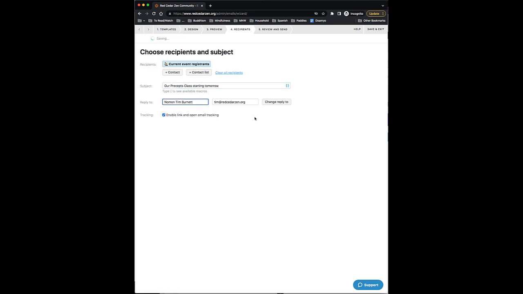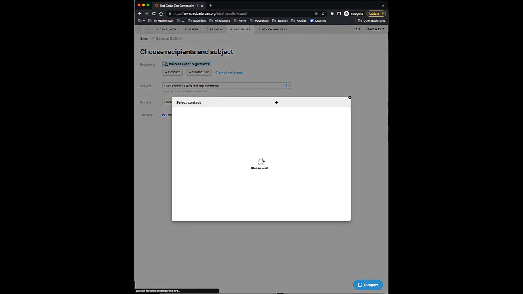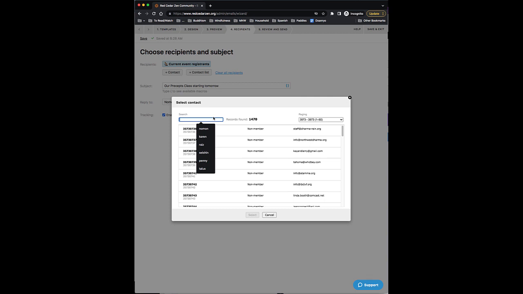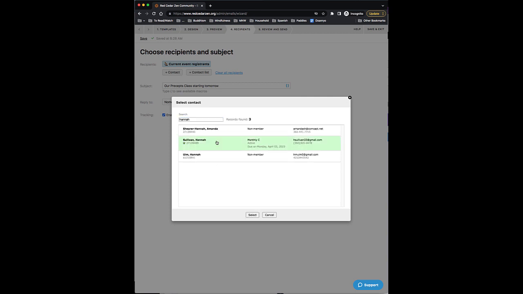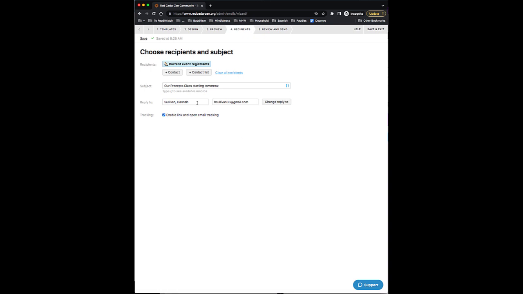And this is a little bit advanced, but I'm going to go ahead and do it anyway. It defaults to when they receive the email, if they hit reply, it goes to whoever's logged in when it's created. So the replies for this precepts class would go to me. But I'm going to actually change that to Hannah, who sent me this message. But you shouldn't need to do that. But you could check this. And take your time on each of these steps and read over the whole thing. If you go fast, it's not too complicated once you know this flow, but if you go a little slower, there's fewer mistakes, and our messages are a little more clear and easy to understand.